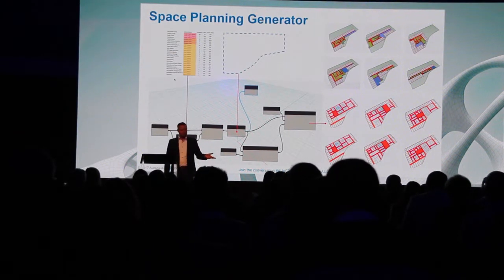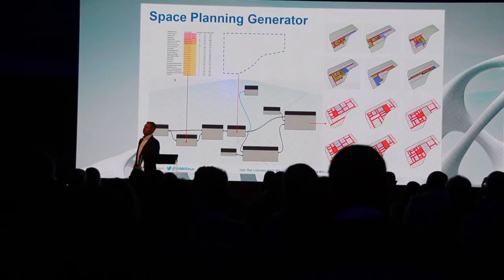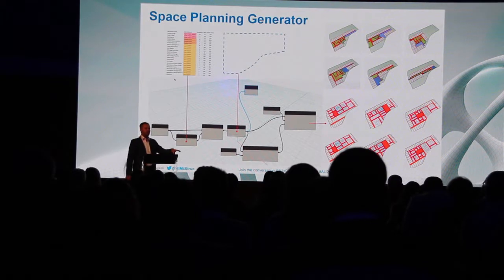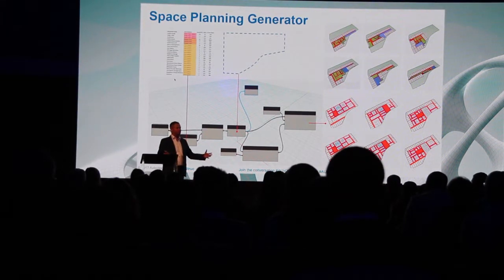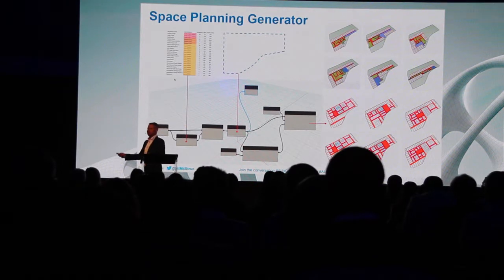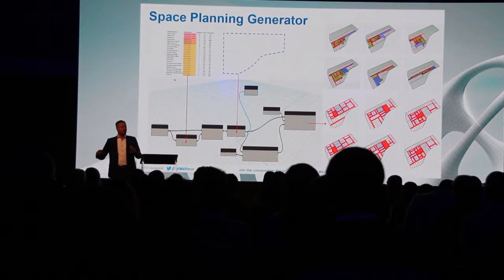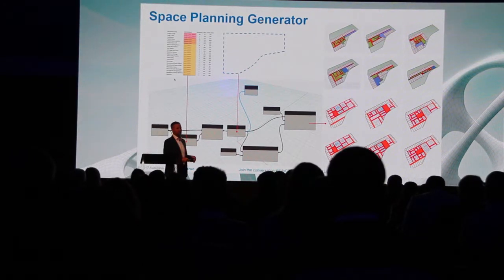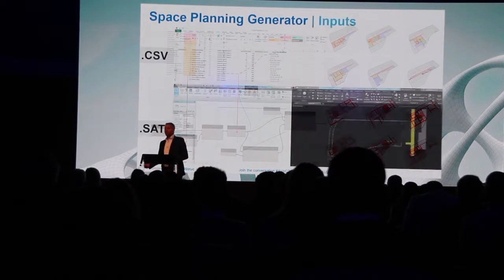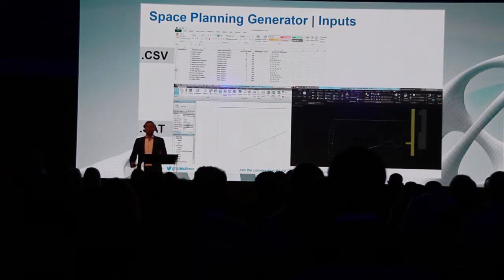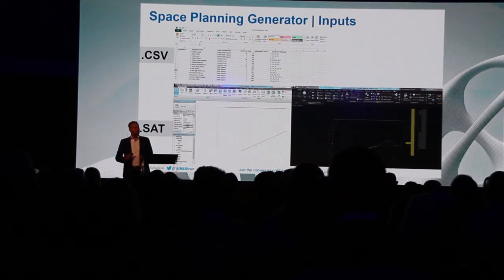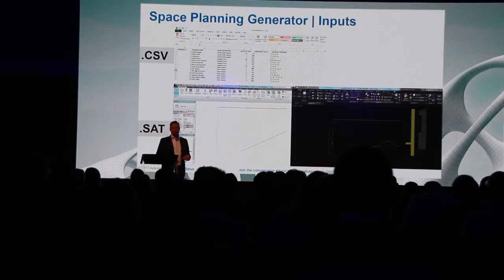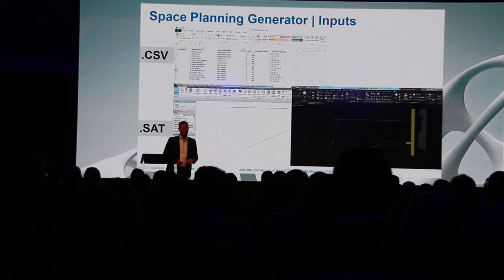There are a few inputs. The first input was, of course, a CSV file with all the requirements for that hospital. Like beds need to be positioned at that side of the wall, the corridors need to have a specific width, we can only have that amount of hospital rooms, or at least bedrooms, in that specific zone of that hospital, and so on, and so on, and so on. The second input was an SAT file, representing all the boundaries of that site. So you cannot extend the site boundaries to build up your hospital. It should be in that specific boundary.